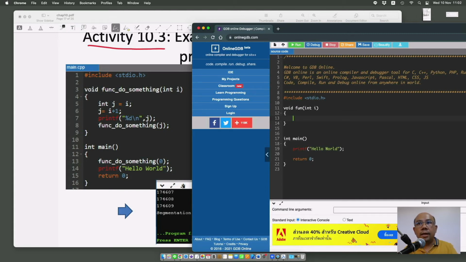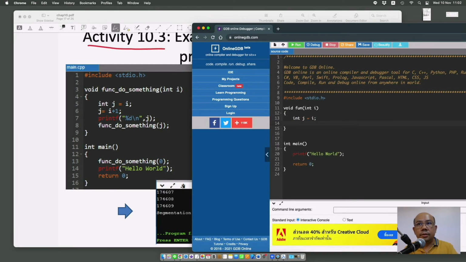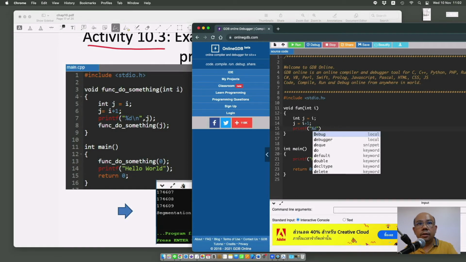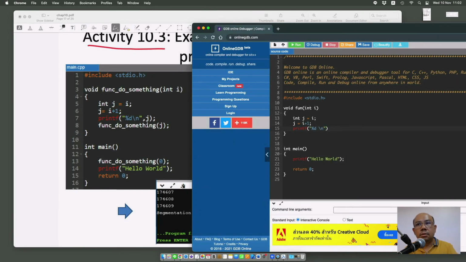Okay, now I declare variable i, variable j, printf %e \n j. And here this is the function.